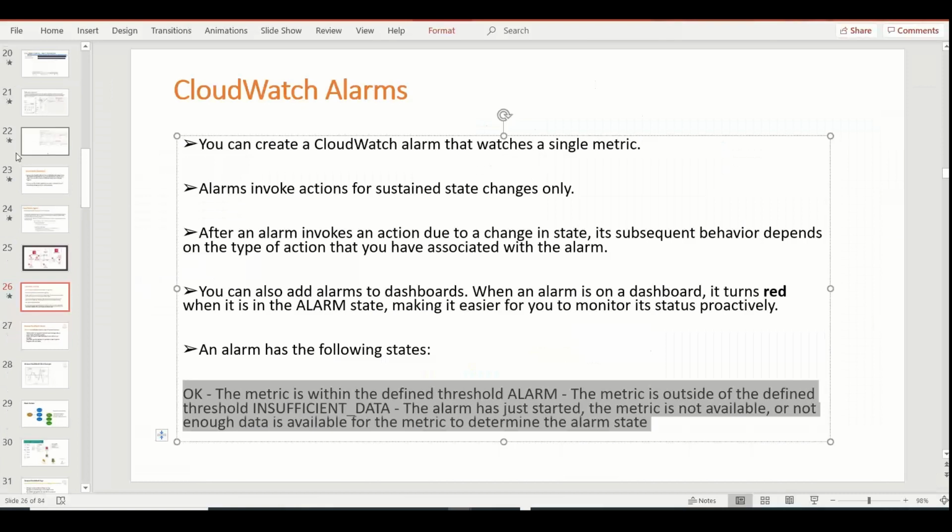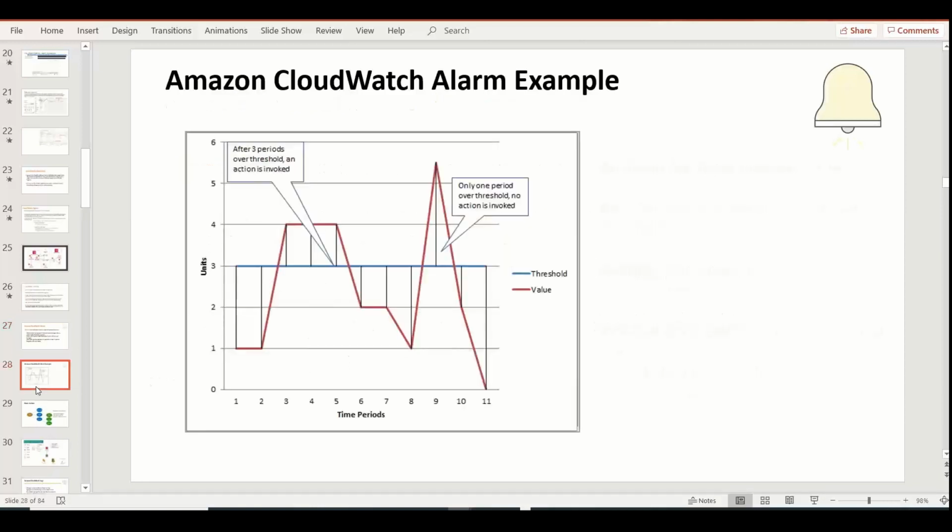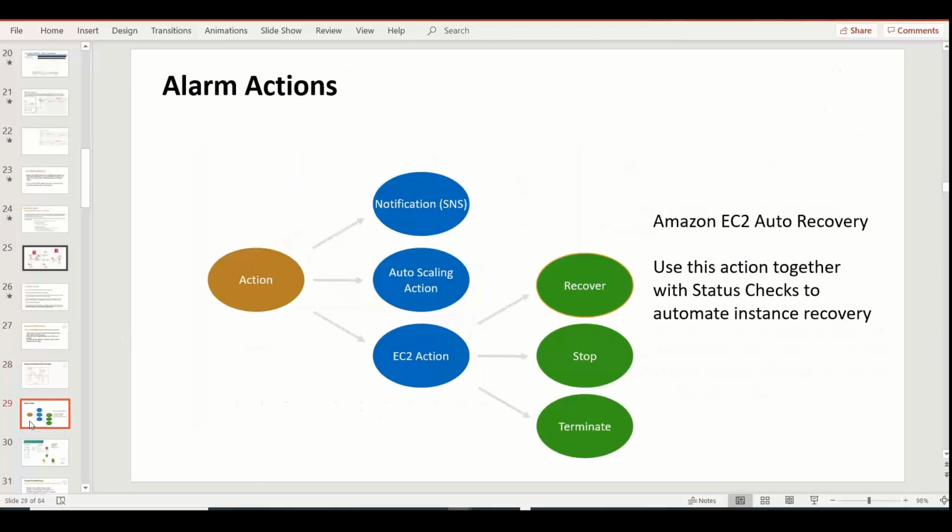Let me also show you something here. Okay, so alarms, as I told you, are going to send notifications based on a particular state or a particular issue in your environment. As I told you, it can be integrated with your auto scaling. Okay, so this is the kind of sampling alarm. For example, if you are defining a threshold of 80% or 3 units or a particular duration, automatically it will send a notification.